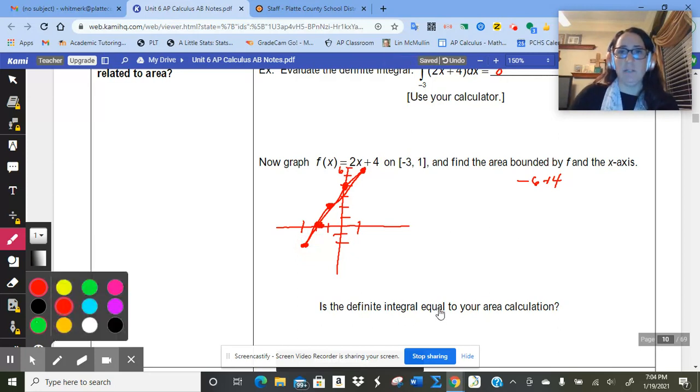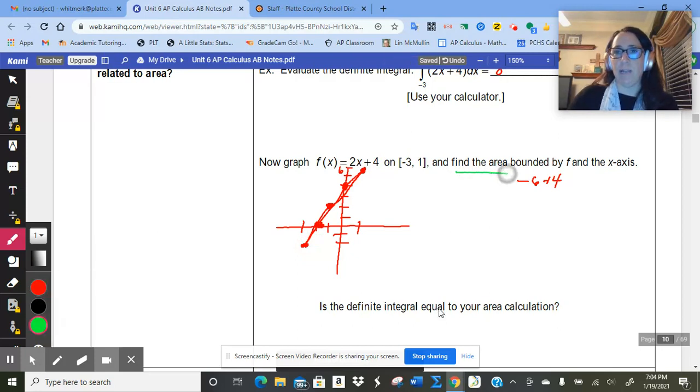Beautiful. Okay, so I'm going to go ahead and connect my line, pretend that that is a straight, nice line. Then, when I ask to find the area bounded by this guy and the x-axis, I'm going to connect the endpoints to the x-axis and just draw this line through. So when it asks you to find the area bounded, it's asking you to find this area. And we've learned that if we are below, this area is negative, and if we are above, then this area is positive.